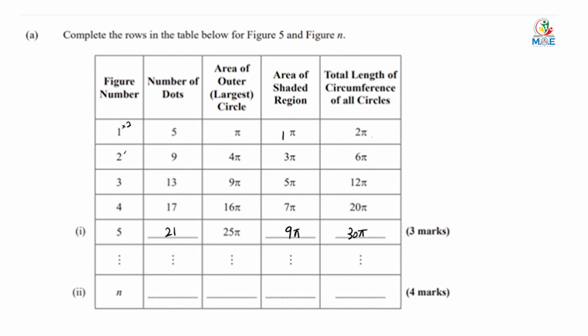Let's try 2 multiplied by 3. That would give me 6. So let's try 3 multiplied by 4. That would give me the 12. Let's try 4 multiplied by 5. We continue with 1. That will give me the 20. So I keep adding 1. And 5 multiplied by 6 will give me the 30.